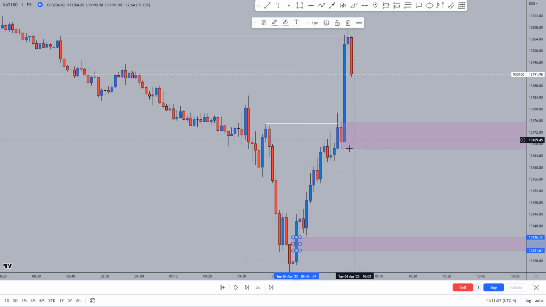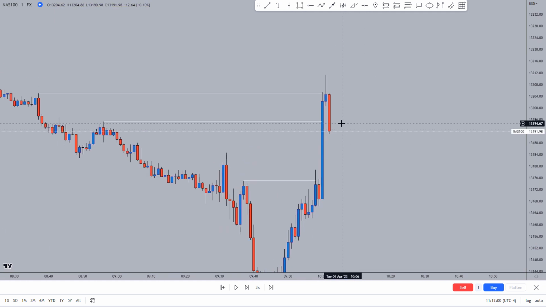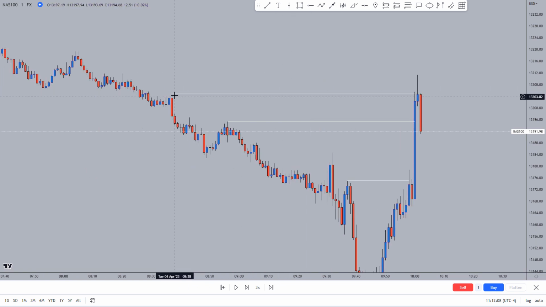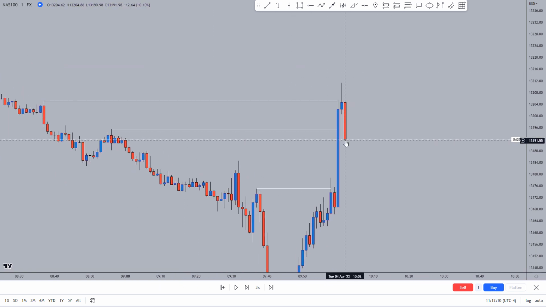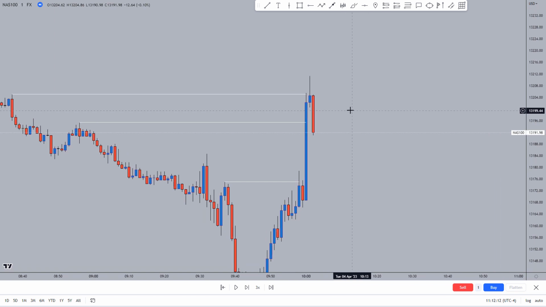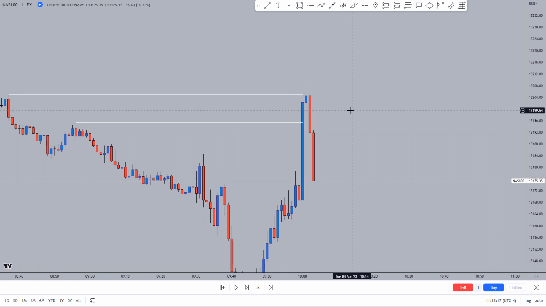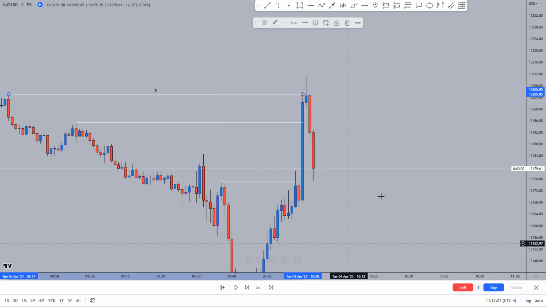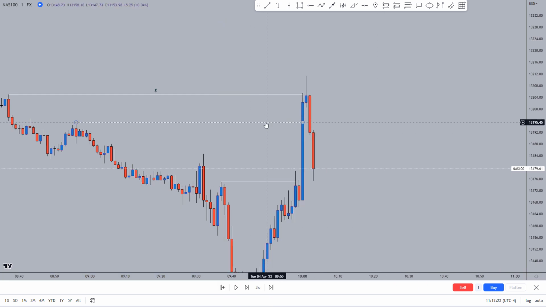The logic is very simple though, because we saw that we had news at 10 o'clock and we see what happened at 10:02, almost the exact same thing. At 10:01 we grabbed liquidity above this area, 10:02 we made a bearish candlestick. Is this enough to enter? No, of course it's not. Let me highlight that as a grab of liquidity. Okay, grab of liquidity happened here.